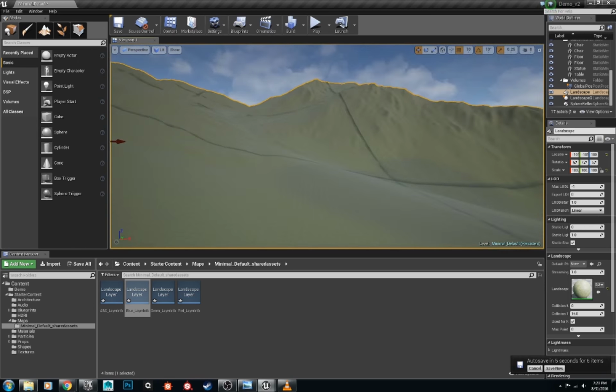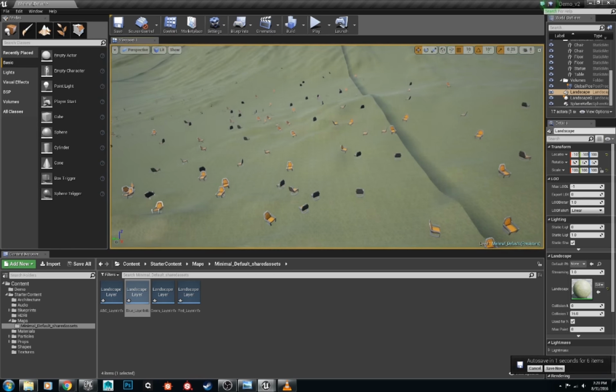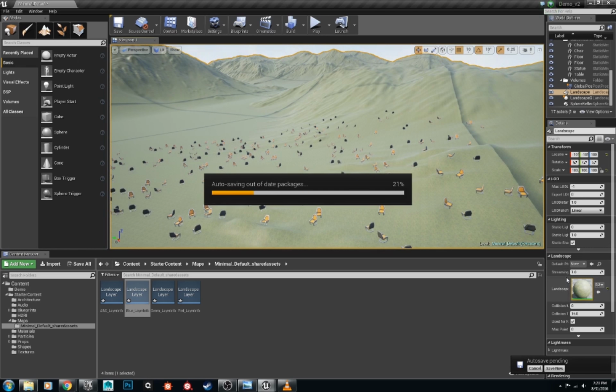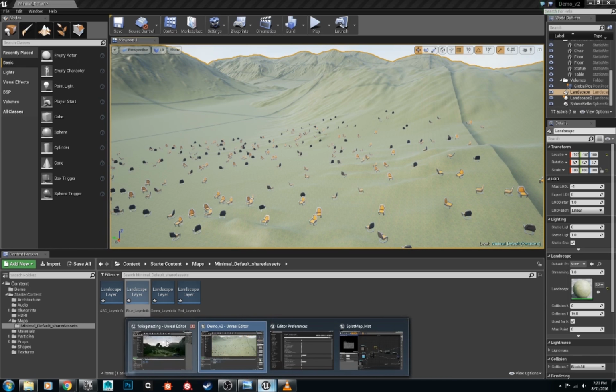Alright, so you can really see how the density went down by setting that down. So that's great if you're running... I forgot to turn that off. That's great if you run into issues with your FPS getting too low, and you need to problem solve a good way for creating better optimization.